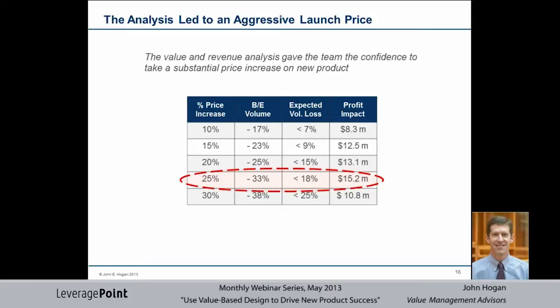And it was a real shock to the team. Now remember, this was a team that had been pricing their new products up 3, 4, occasionally getting incredibly aggressive and going 5%. And we said, no, let's take a look at 25%. And it took a little work. We worked through that. And the way we worked through that is because when we increased price by 25% here, what we found was that we could lose up to 33% of our volume and still be more profitable than we were before. And so the question to the team was, well, how much volume do you think we'd lose?